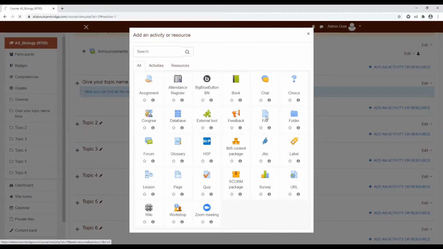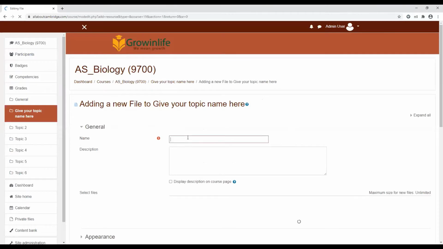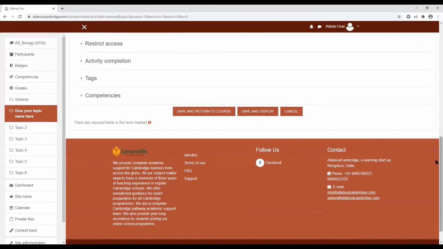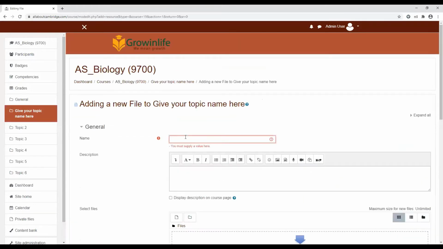Click on that. Give your file a name. Imagine you are adding your syllabus here, or you're adding a worksheet.